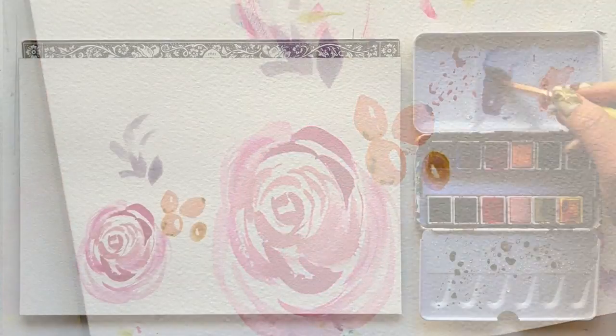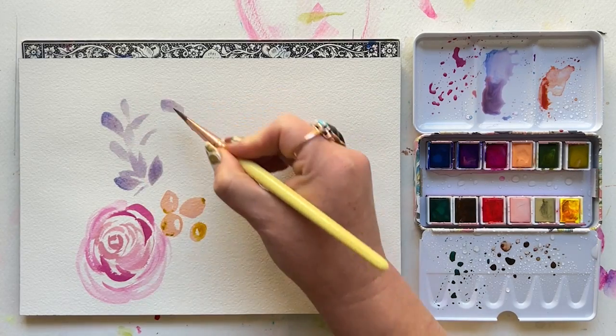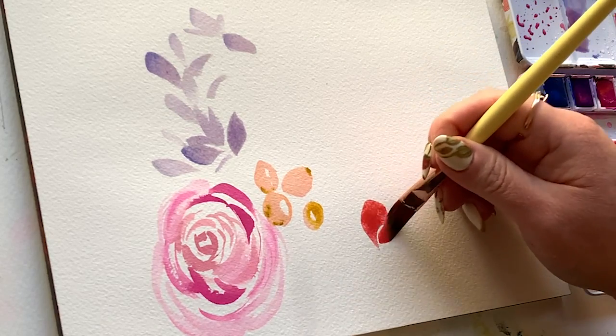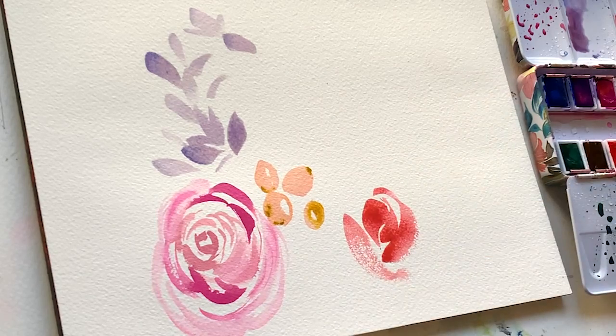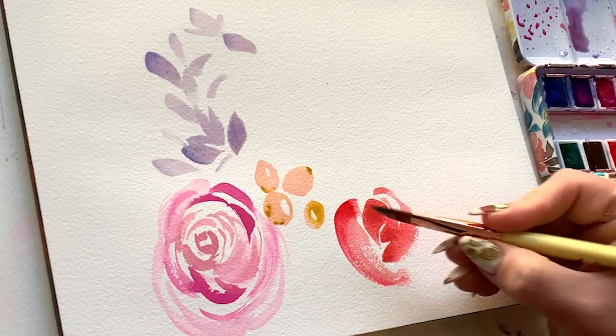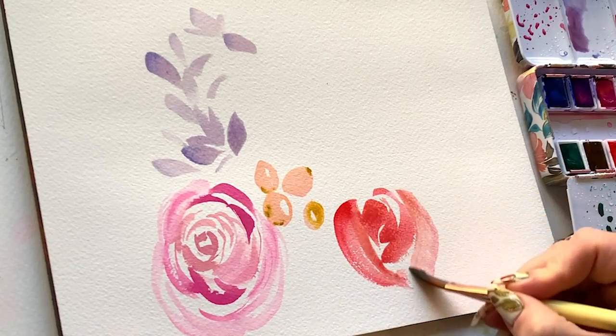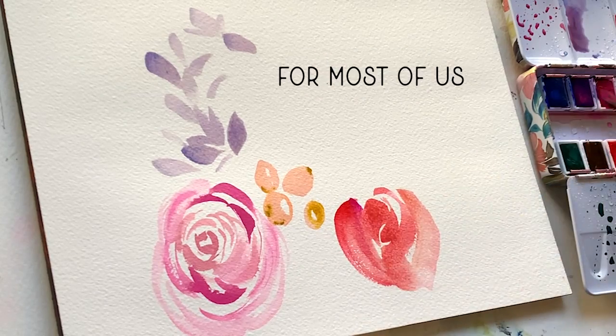Okay, back to the proverbial painting of the picture. So you start this new hobby, you watch a zillion videos, maybe on TikTok, YouTube, before you finally drum up the courage to try your hand at watercolor in this instance. You work tirelessly to copy what you're being taught. You see a bit of success, but definitely a lot more frustration in the beginning for most of us, right?